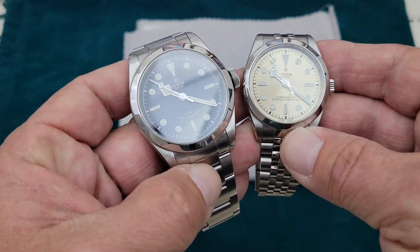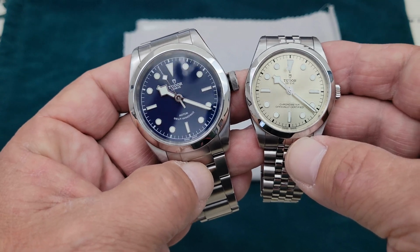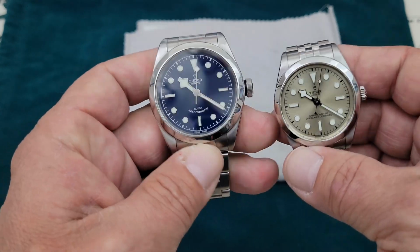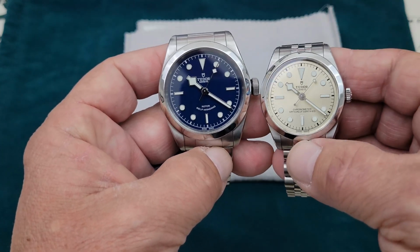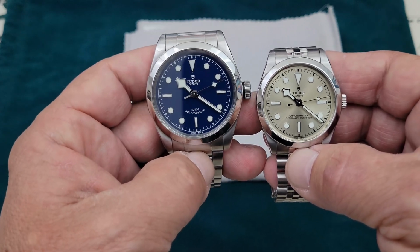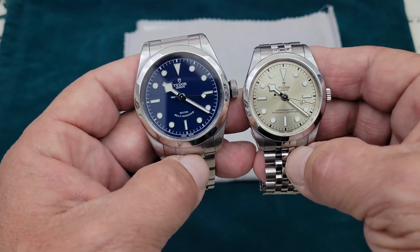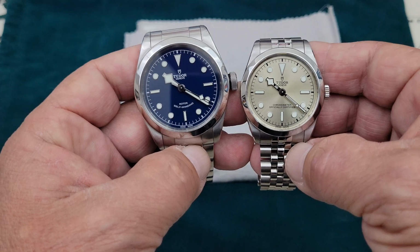Everything else on these watches as far as the dial goes is pretty much the same. You have your white gold indices and handset on this watch, and they look very, very similar. Now, it's interesting because I remember that the first Black Bay in this series that came out was the 36 millimeter, soon to be followed by the 41. People wanted a bigger watch at the time. I prefer the 41 millimeter case. I'll do a wrist shot of both of these on my 7-inch wrist before we go out, obviously. But both really incredible watches.